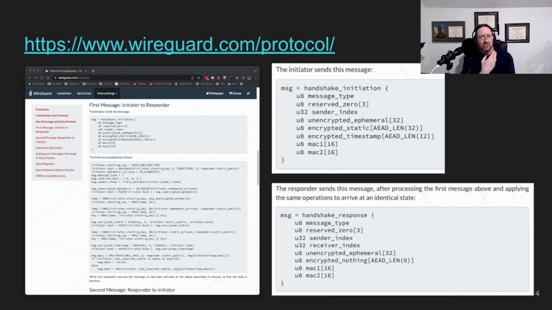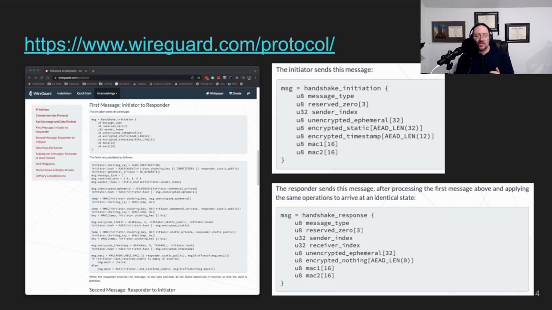A lot of protocols have specifications like this. Usually, if you find an RFC of a protocol, their specifications are a lot like this, where they give you the programming structure of what you're going to see on the wire. In this case, U8 is UINT8, U32 is UINT32. You can see with the square brackets we have arrays. Some of the arrays are fixed. Like the ones at the bottom, the MAC 1 and MAC 2, you can see are arrays of size 16. The ones a little farther up, one of them is 32. The others are based upon a function, this AEAD length 32 and AEAD length 12. So whatever those compute to is the size of those arrays.